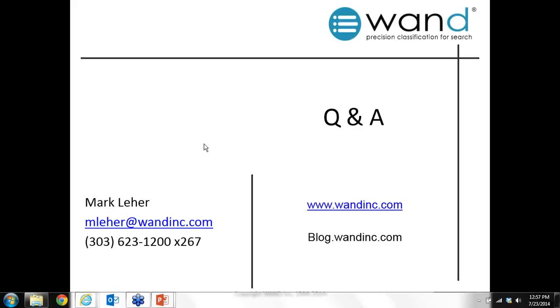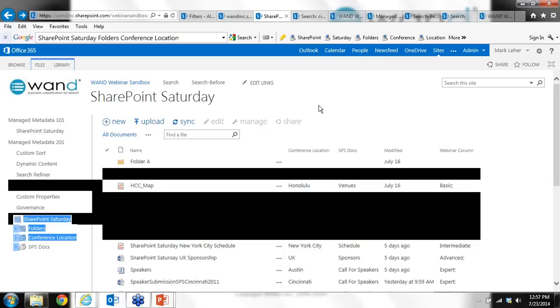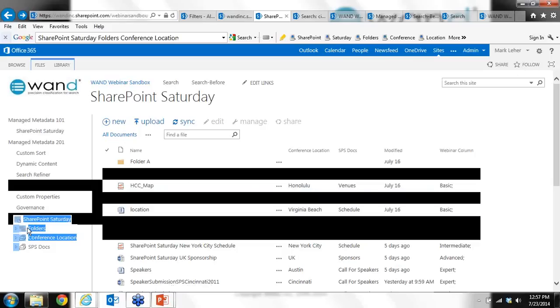So here's a question related to last week about the managed navigation web part within the library. Can you, and we can go look at that. The question is, can you add content type as a filter for this managed navigation? And that's what this is, the managed navigation web part. And I believe that you can add content type. You can also add folders. There's a few other functions that you can add as filters to that web part.